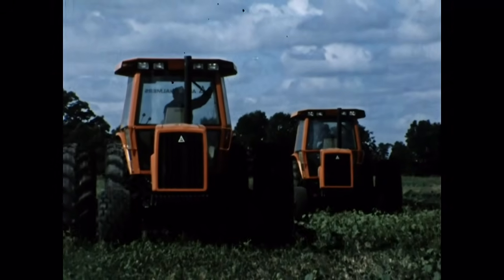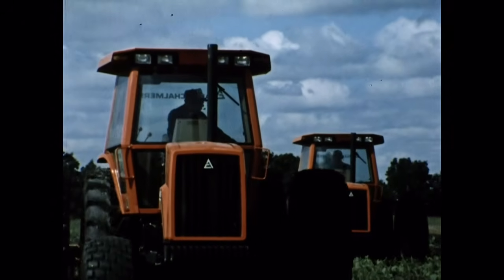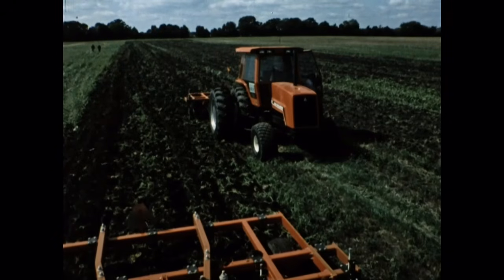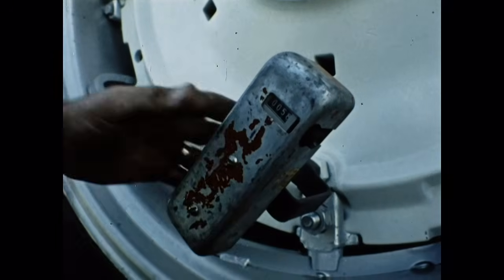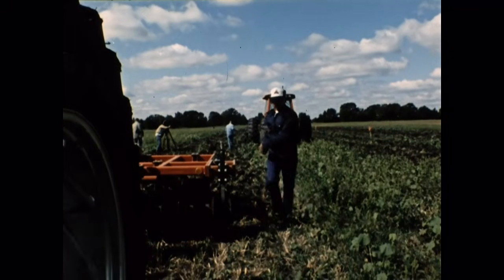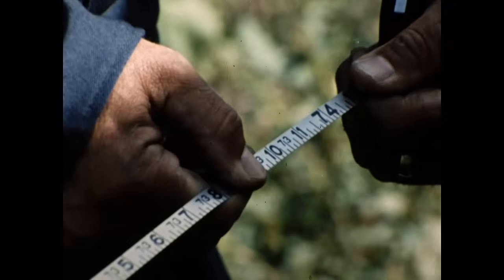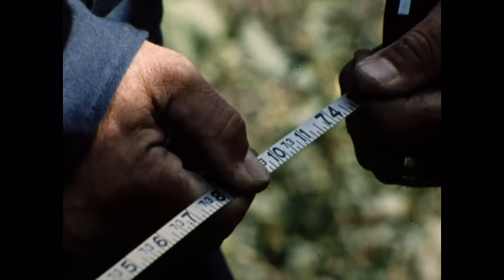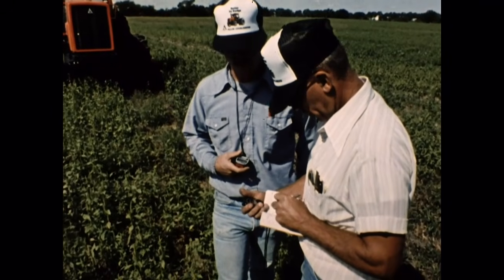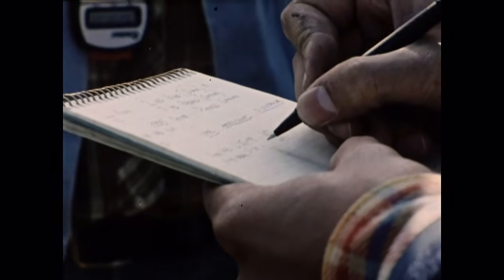When the leading tractor reached the finish line, the operator signaled the other tractor to stop. Both operators ran stopwatches on their runs, and both tractors were equipped with wheel revolution counters. In all tests, elapsed time and wheel revolutions were virtually identical, so the only significant difference was in the amount of ground covered, and that relates directly to acres per hour, one of the most important factors there is in determining farm productivity.